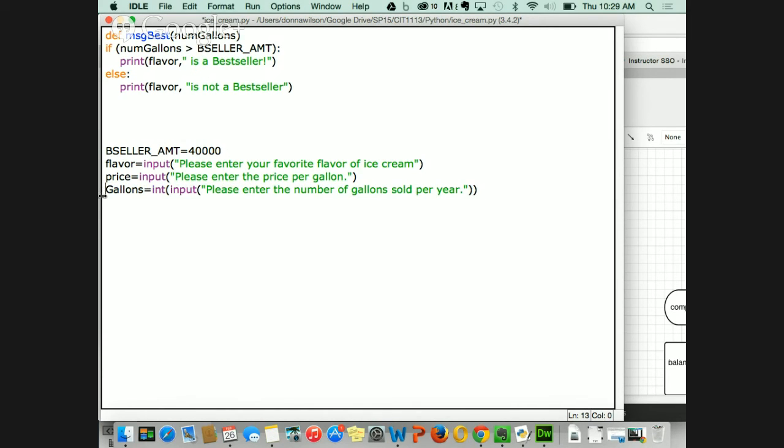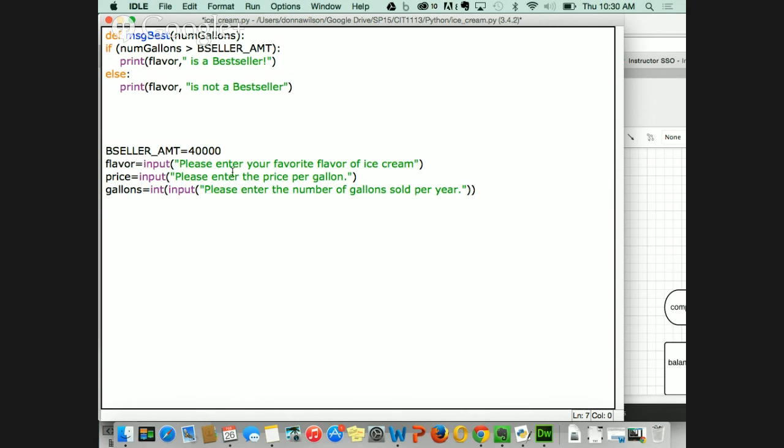So when I make my call to the function, oh, I left something off. What did I leave off on the function header? Y'all see it? Colon goes right here. And actually, this is going to have to be indented, I believe, now. We'll try it that way, but it'll probably give me the indent error, because on a function, when you define everything, it has to go over one indent, I think.